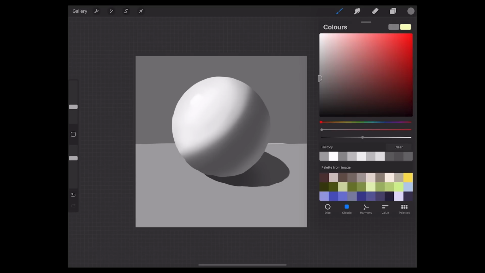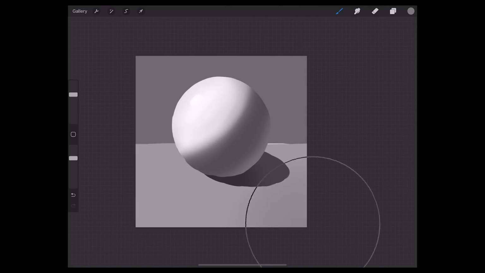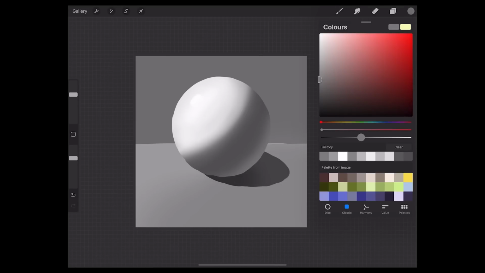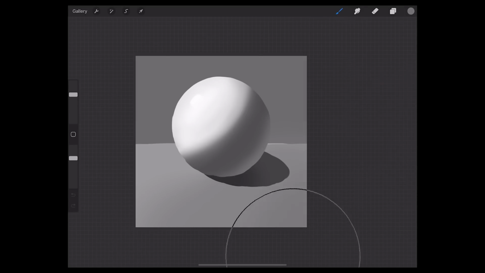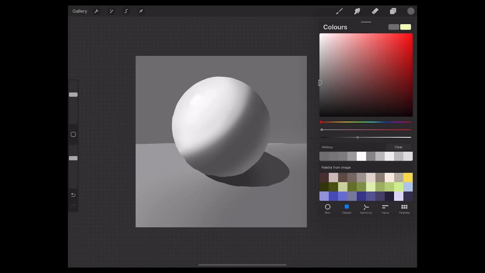If our light goes from the top left corner, let's choose the color of our plane and make it a little bit darker, and just blur it from the opposite corner. Maybe we can make it even darker, and yep, you see that we have a smooth gradient.